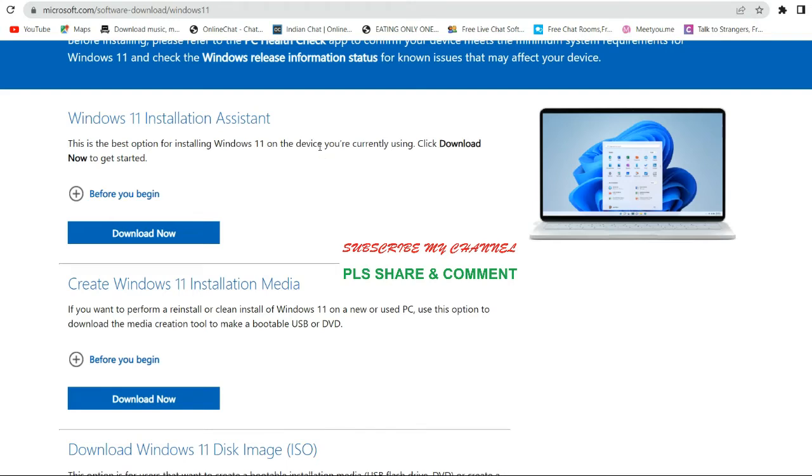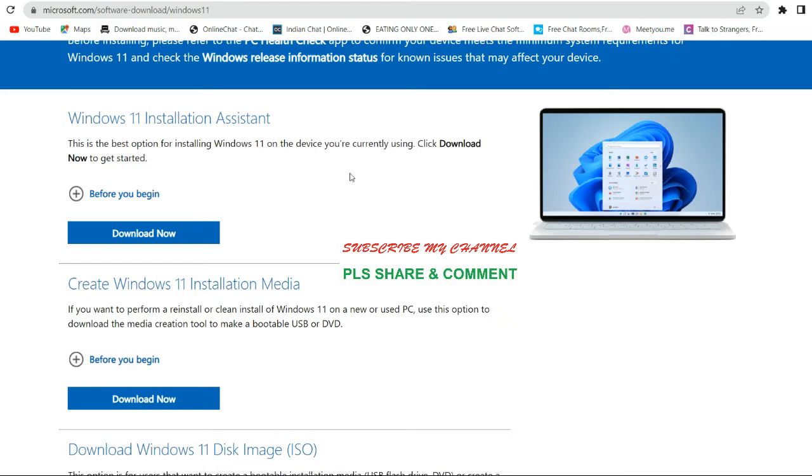It will automatically check the laptop or desktop hardware requirements, whether it is an old PC or a new PC. If it is an old PC, it will check the processor, the RAM, the hard disk space and everything.